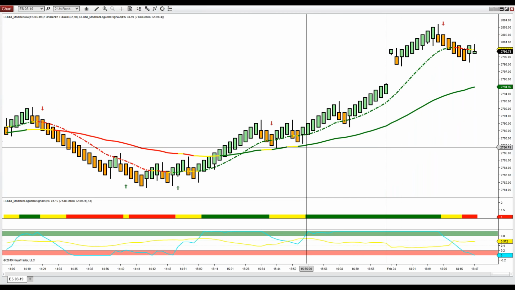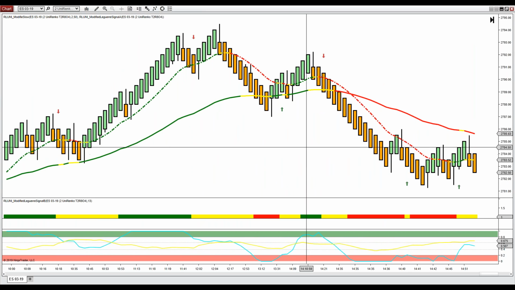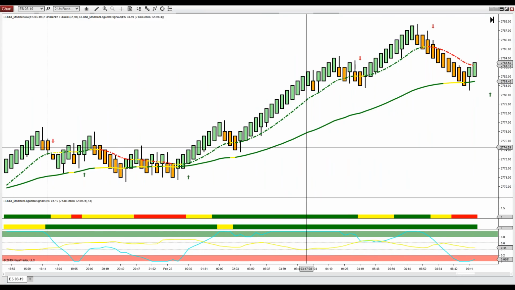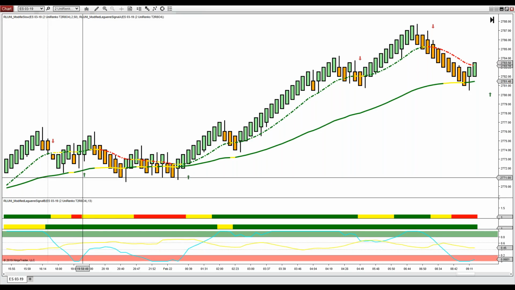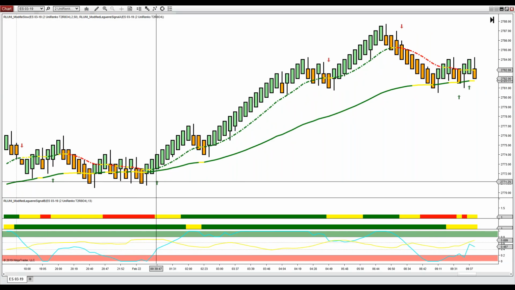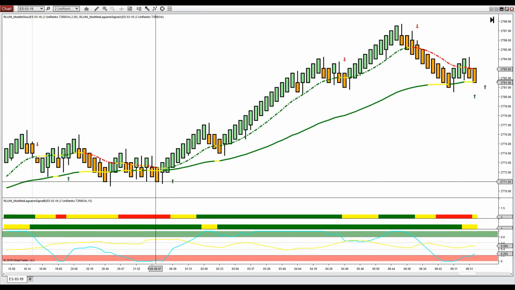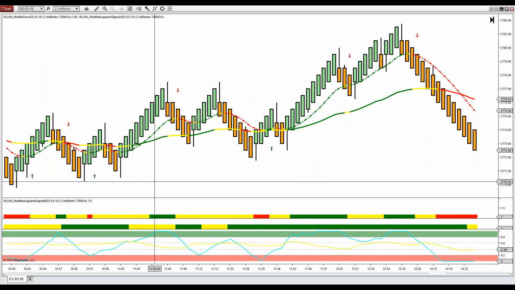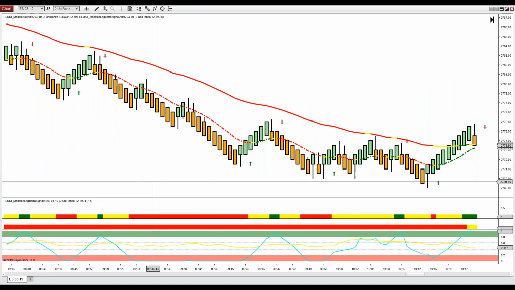There we go. So here's the E-mini. We're going to look at the same thing. Let's just take a look. Now, this is in the middle of the night. I mean, this is a great trade. But let's take a day of trading where the market's open and see how we would do instead of looking at, like, 4 o'clock in the morning.